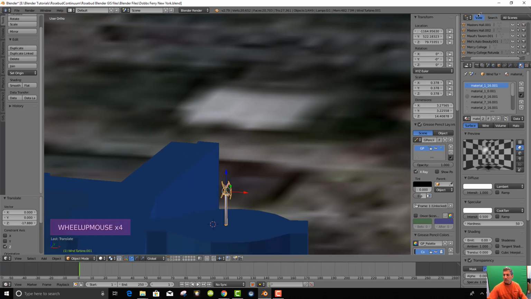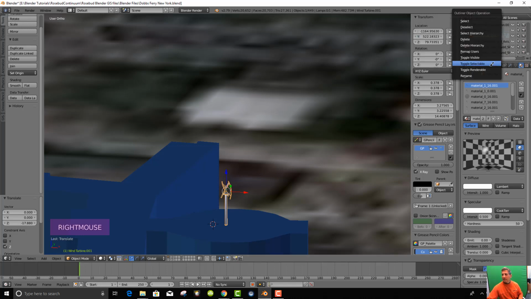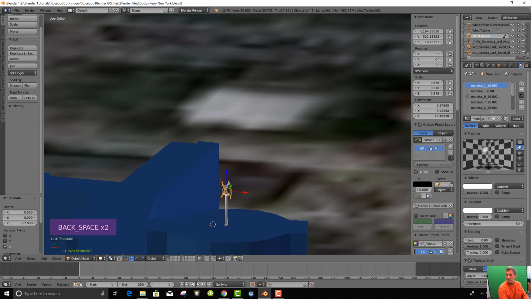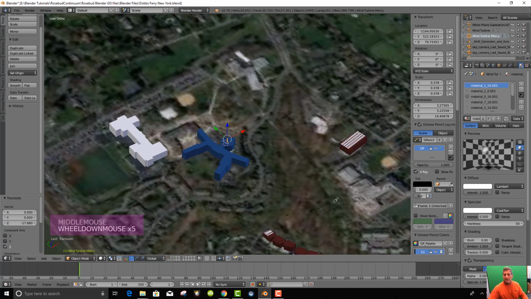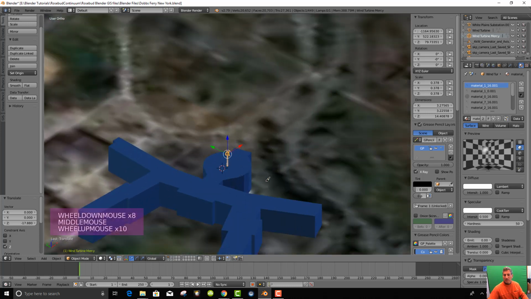Let's see when we view active what it's called. It's called Wind Turbine 1. I'm going to make this Wind Turbine and Mercy.